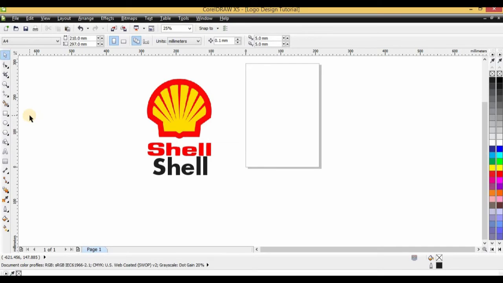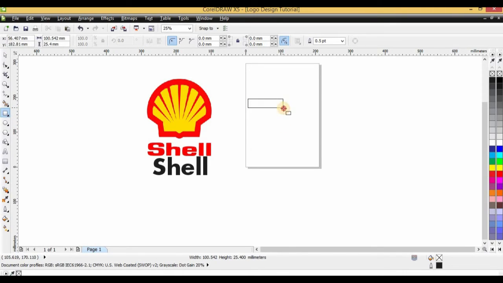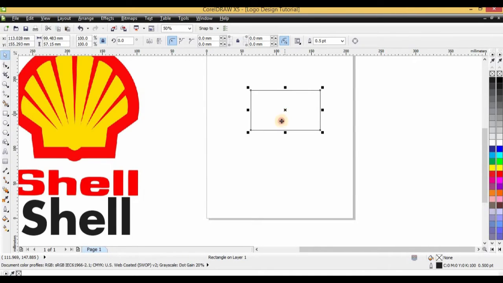So how do we start? Graphics is all about creativity. For me now, I want to take a rectangular tool. Okay, there are many ways you can go about it. I want to take a rectangular tool and get this base. I'm keeping this to represent the base for me.